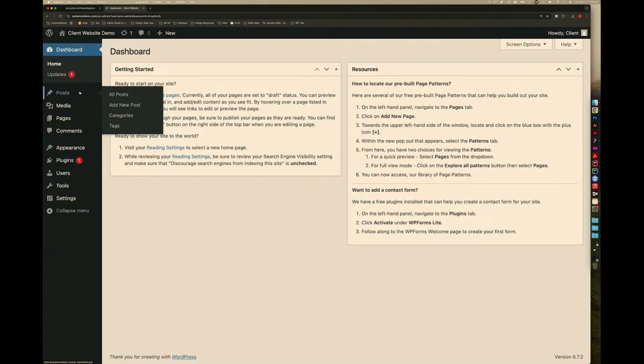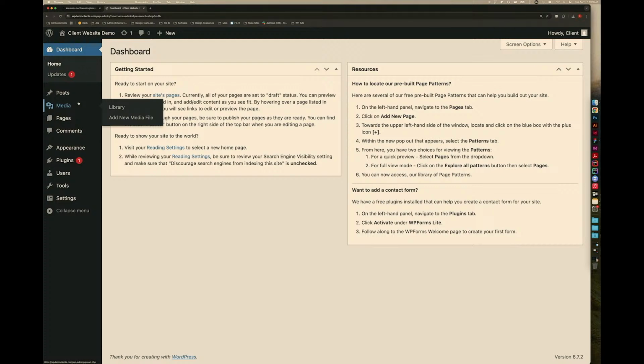Next up is posts. So you'll hear me say a lot over these lessons, posts versus pages or pages versus posts. It's pretty simple. Posts basically operate as, think about it as if you were a blogger, right? So if you're a writer or you're a photographer and you want to showcase things inside of dated posts, that's where that's going to live.